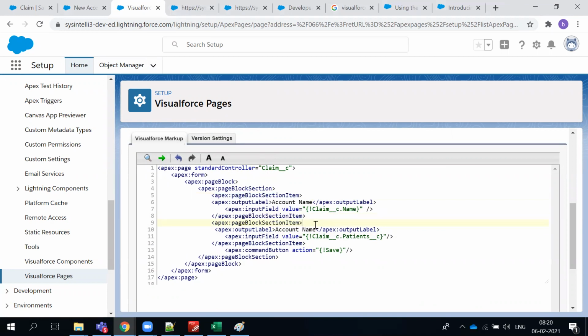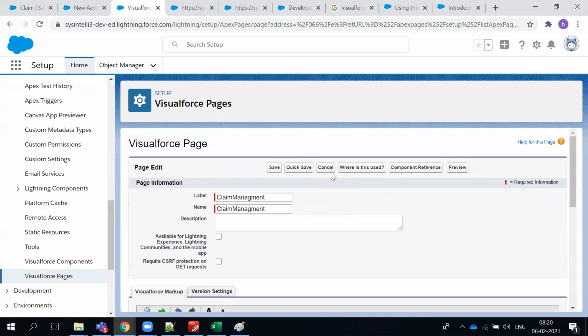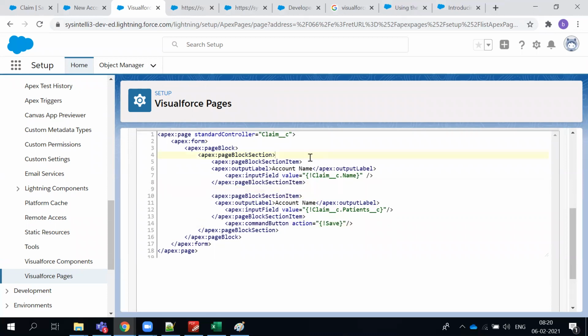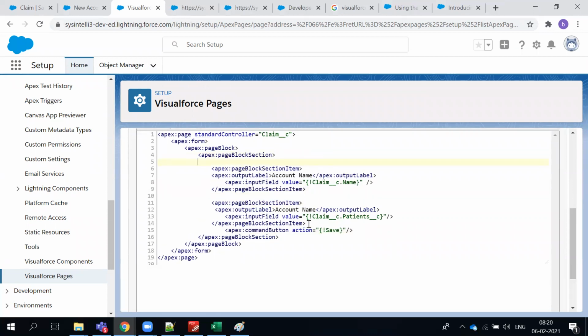Another section item. Let me close the section item. So this one section item and this one section item, and then finally we have a command button.